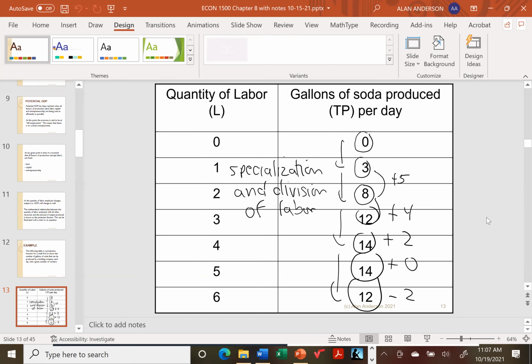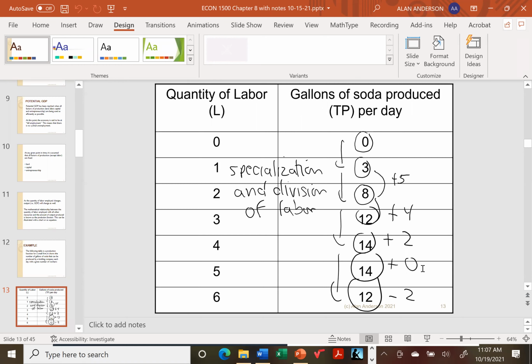And if you're thinking about McDonald's again, now maybe with 3 people, you've got 2 people cooking and 1 person taking the orders, let's say. So the people who are cooking have to share the same equipment and the same space. So their increase in productivity maybe is not quite what it was when the second person came along. So you can see the pattern now that's developing. Once we get past person 2, every time we add more labor, the extra output goes up much more slowly. And in fact, it reaches a point where with the 5th person, the output doesn't go up at all.